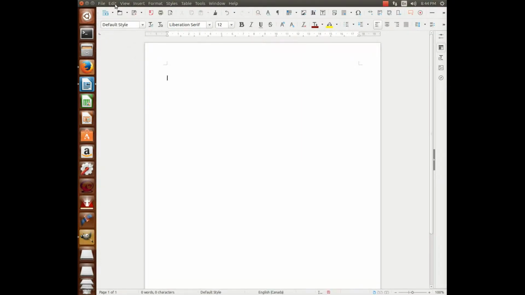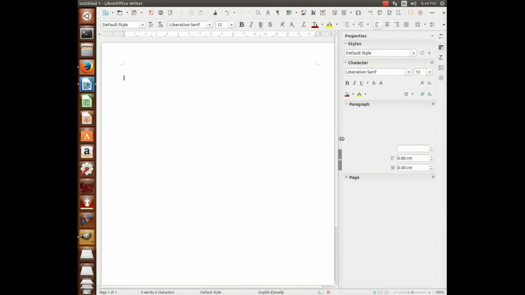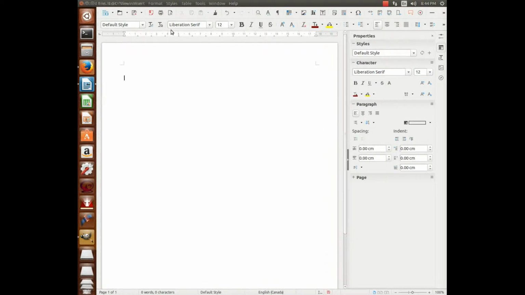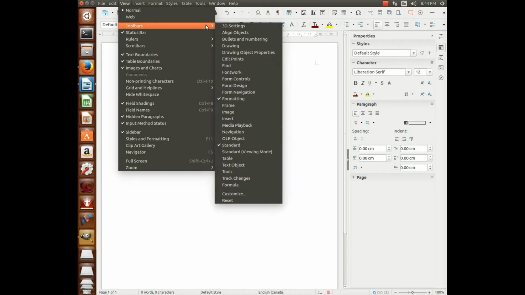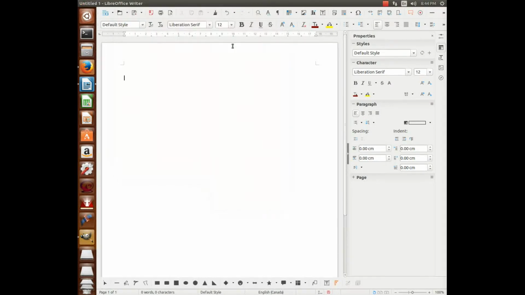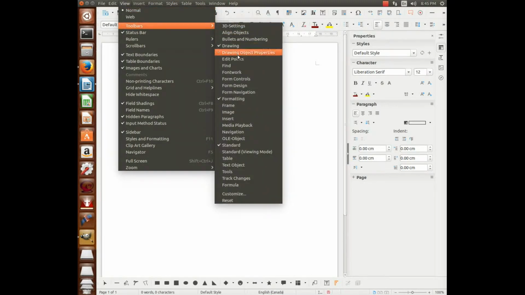And so I want to come up here to my toolbar. I'm not set up properly. This is the first time I've opened up LibreOffice in this one. All right, drawing, there we go. That's what I wanted. I went to view, and then toolbars, and then drawing.